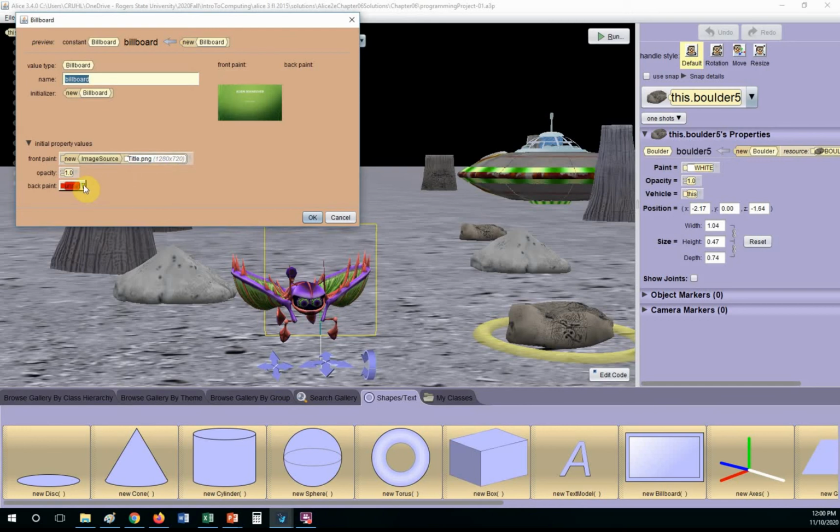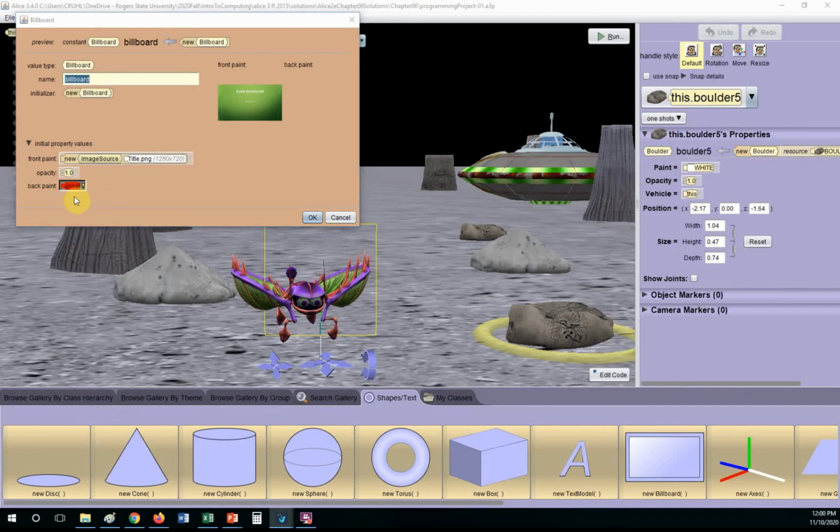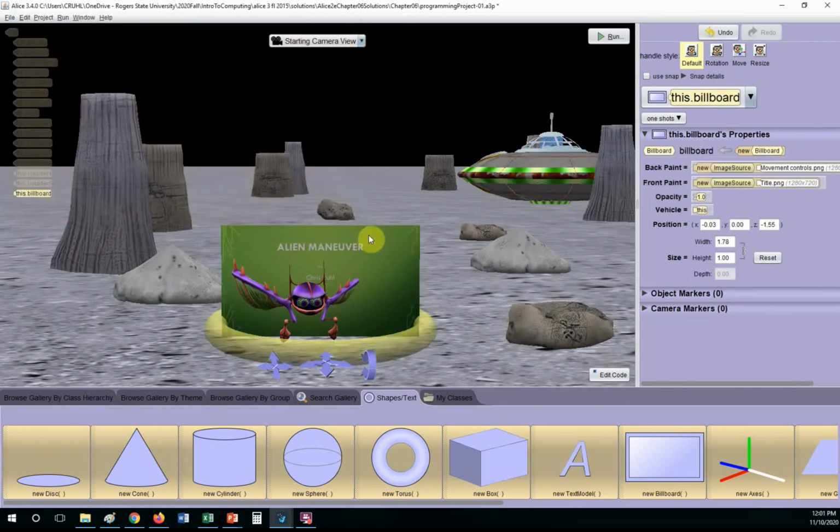And you can see it right there. And then on the back paint, I'm going to import an image. And I'm going to find that in the downloads, movement controls. And when I hit OK, that's what's on the billboard.